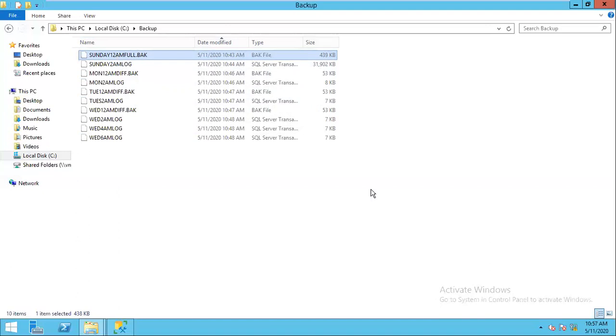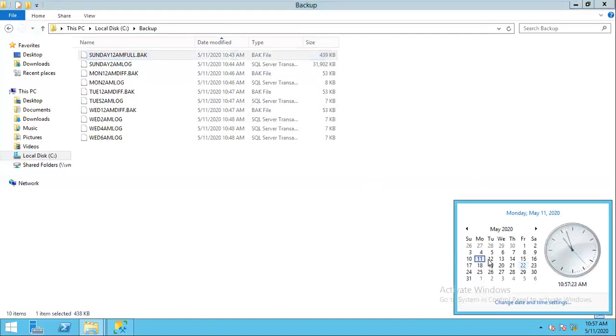That means in our case, if the 10th May full backup is deleted by somebody, then we have to use the previous week's full backup. We have to restore the previous Sunday full backup, and then we can directly restore the Saturday differential backup. After that, whatever log backups are there, we need to restore all of them to bring the database online. So this is also another important interview question.